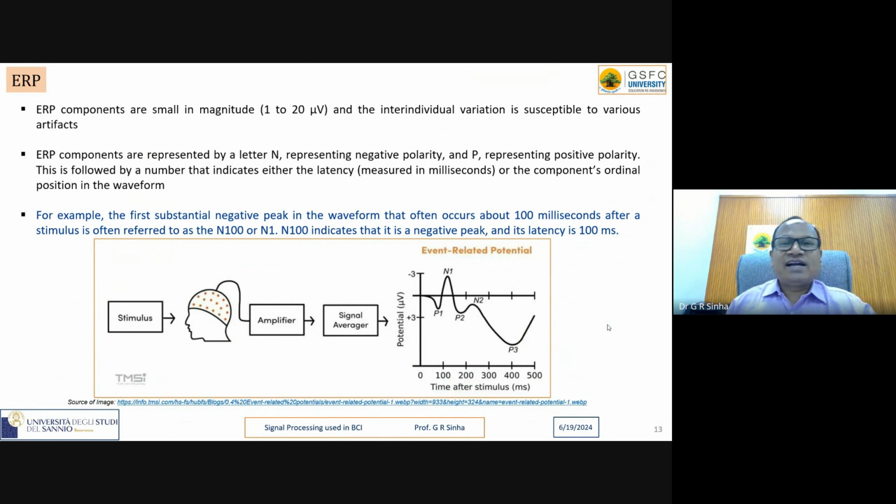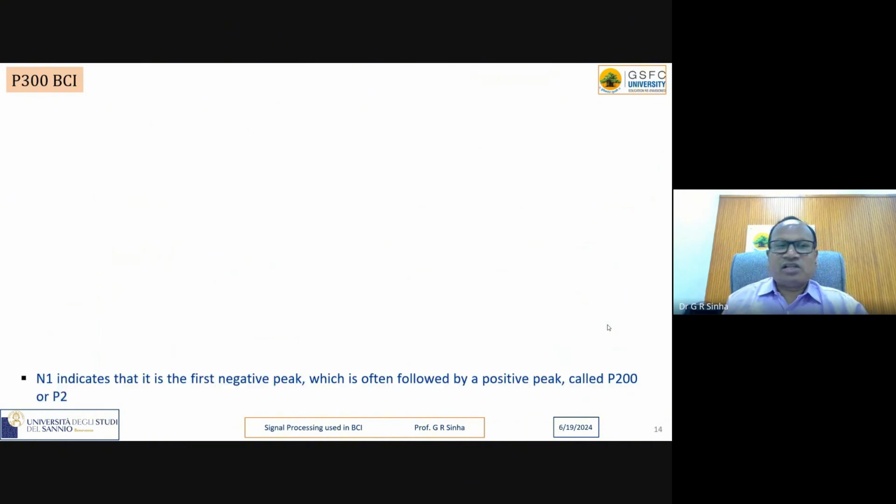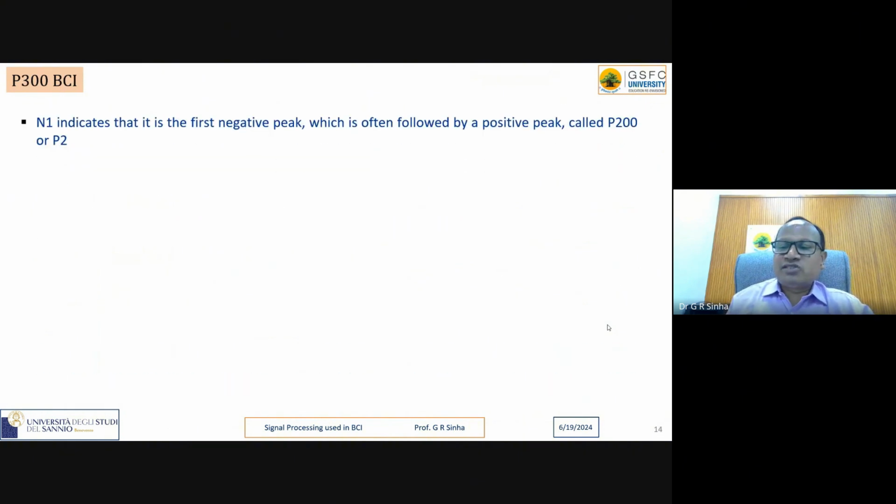Okay. So the idea here is related to brain computer interface. It is not enterprise resource planning, rather it is event related potential. Why is it called event related potential? Because the signal, that is the voltage signal, is related to a specific event, and therefore it is called event related potential. Now I was using the term P300 BCI.